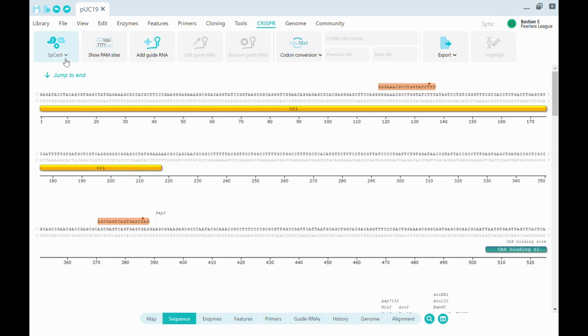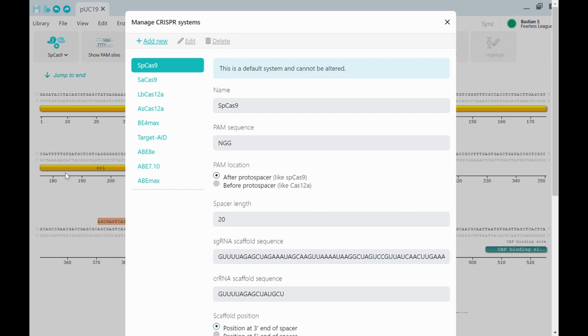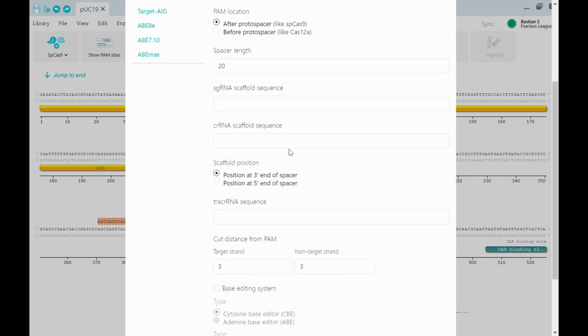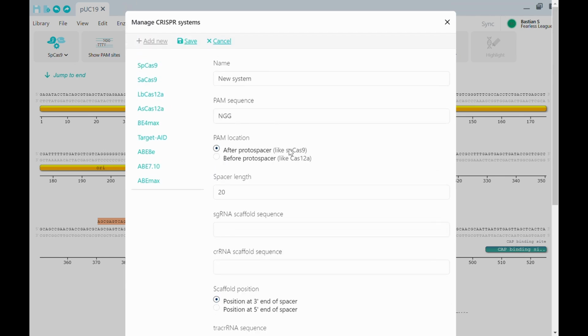By default, CRISPR-Cas9 is selected. However, you can change the selection based on the editing system you're using. Go to the drop-down menu at the top left that now displays CRISPR-Cas9 and select a desired system. If you have developed your own unique system, you can also input this by going to Manage Systems at the bottom of the drop-down. This will open the Managing Modal box. Simply select Add New at the top left and input the parameters of your system.